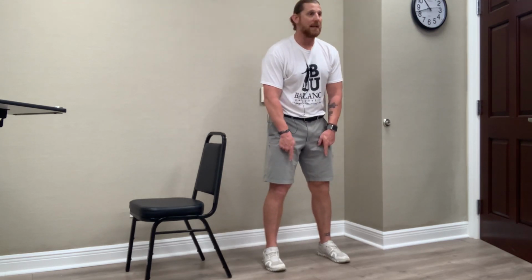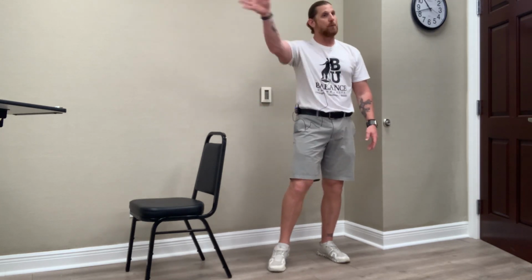Okay. Let's take our feet. We're going to go hip width apart. Feet are hip width apart. I want to take my imaginary ball. I'm going to hold, and I'm going to reach down. I'm bending more at the waist than I am the knees. Although, I do want you to keep your knees slightly bent, okay? For those of us in class, if you want to turn this way so you don't hit your head on the chair, we can do that. We can just turn. So we're going to bend.